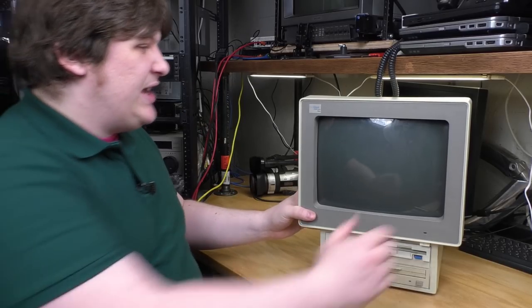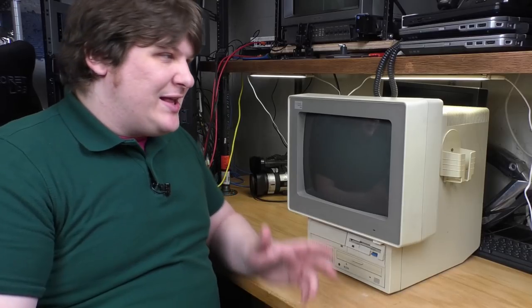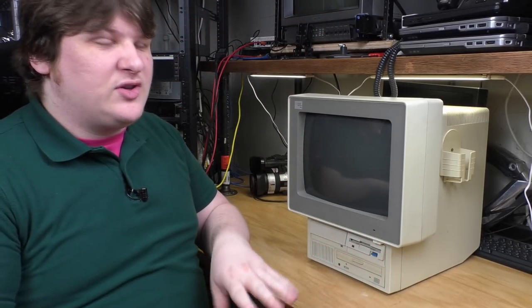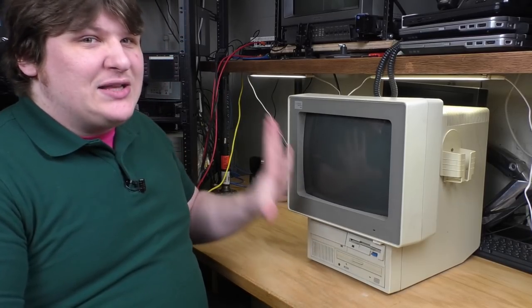So it's big. I don't think it's G3 Molar Mac big. I want one of those too, but I think that's even bigger. I think those come up to like here. I've been in front of one of those and they're gigantic. I don't think this one's as big as a Molar Mac, but it's not small.